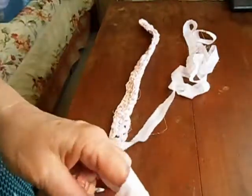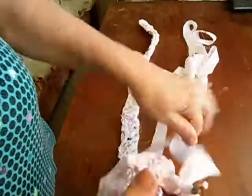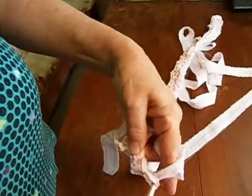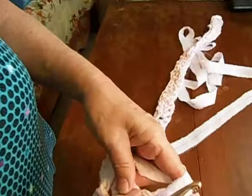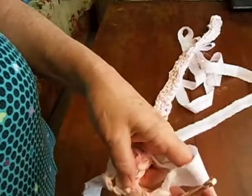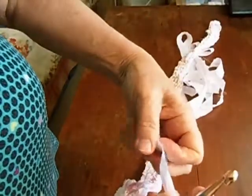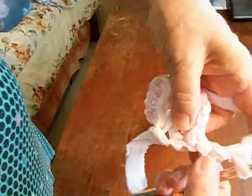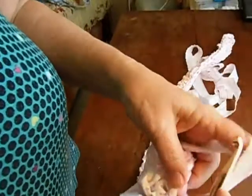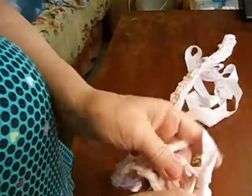All right, now you added one, add one. Okay. Now add one again. Remember, we're doing a double crochet, so double is two. So we've just added our two. Okay. Now you don't go into the same one that you were just into. This is where it's a little bit tricky, but here's basically your row. Okay, so wrap your material around and go into the next hole.